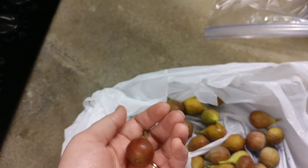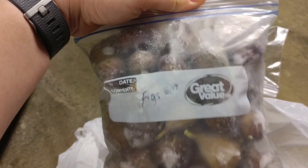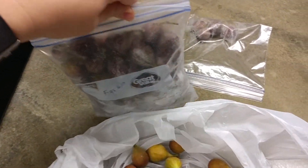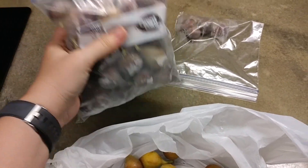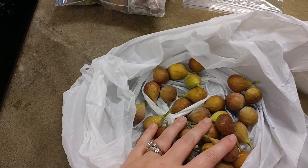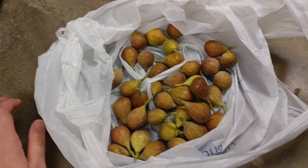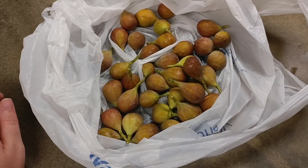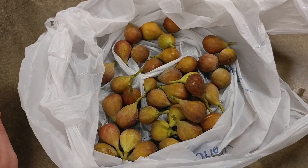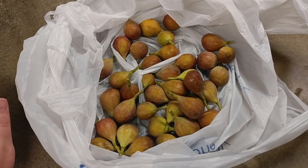I'm a little different than most. I put mine up in a freezer bag and I freeze mine until I get ready to preserve mine. So I was just going to show you the simple easy way of putting them up. A lot of people think you have to put them up in a can as you get them off of the tree, but that is absolutely not true. I actually have never preserved straight off of the tree. I always put them in a freezer bag and then when I get a big old bunch of them then I preserve.